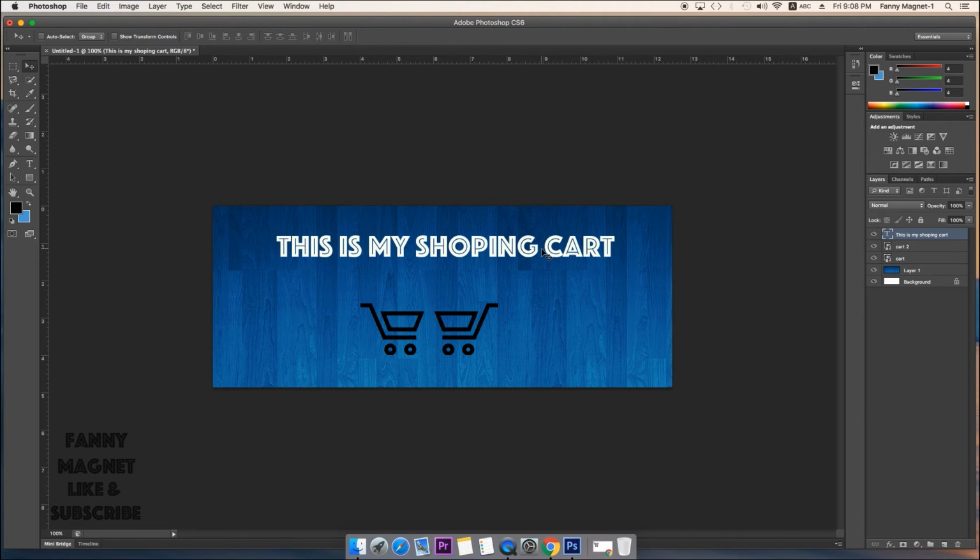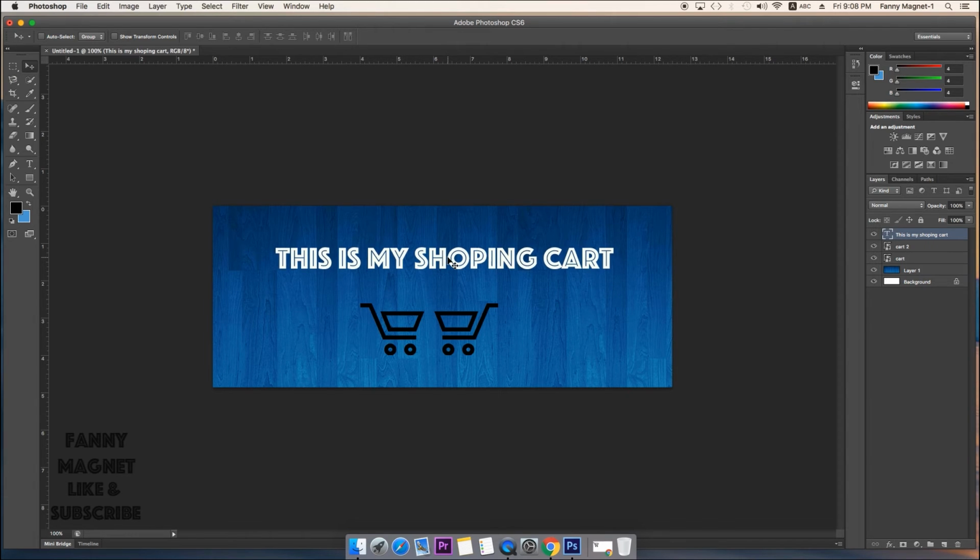So that's how you can put the text on your web page banner. And as you can see, that's selected, that's the reason I'm able to move up and down with the help of the arrow keys on the keyboard. So that's how you can use Photoshop to make a banner.